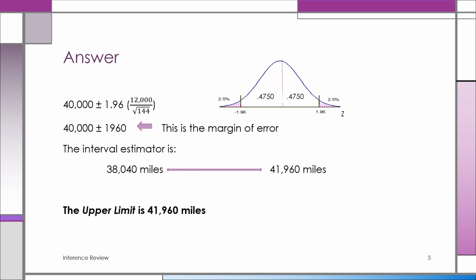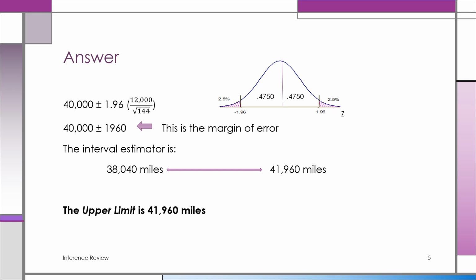And you can see that the tail probabilities are 2.5% on each side, which is the same as saying 0.025. Now we plug our numbers into the formula. X bar is 40,000, plus and minus, there's the 1.96 from the z table. And then you have a measure of variation, S, 12,000, divided by the square root of n, square root of 144. What do you get? 40,000 in the middle. That's X bar, and like every confidence interval, we have our statistic in the middle. We have a little something on one side, a little something on the other side in order to get our interval.